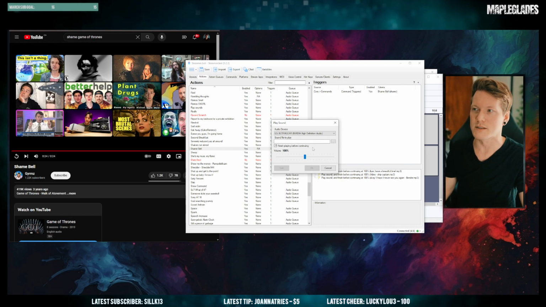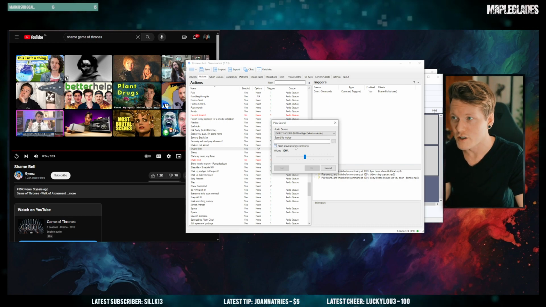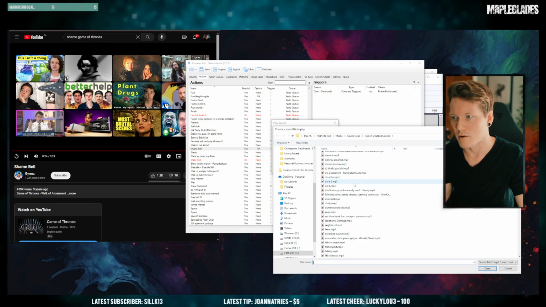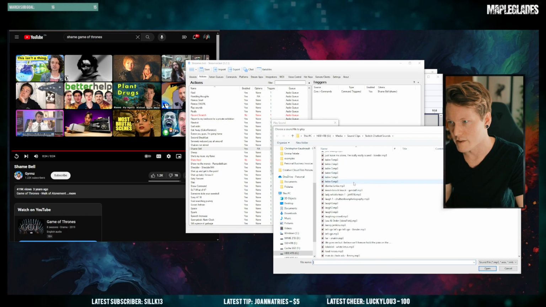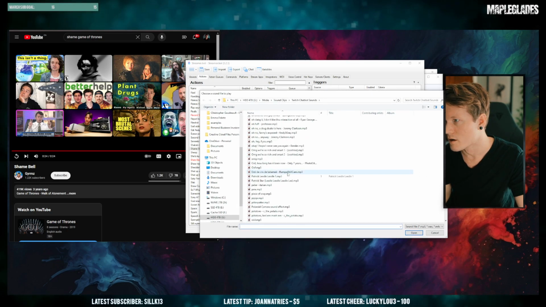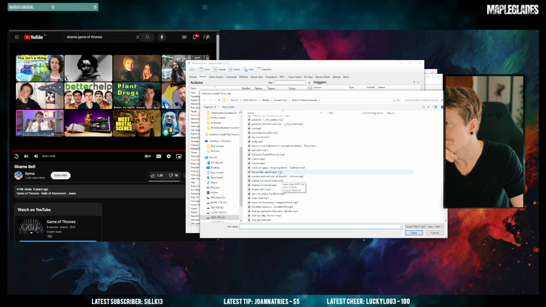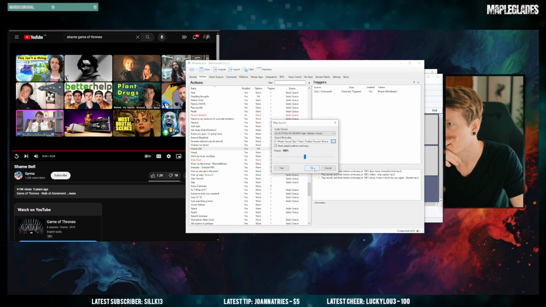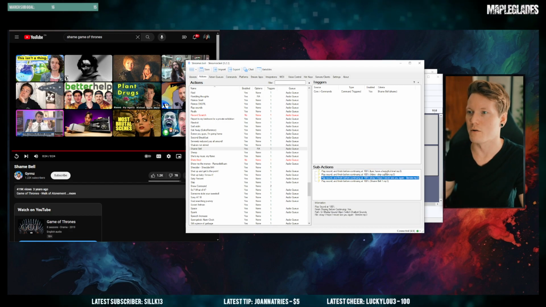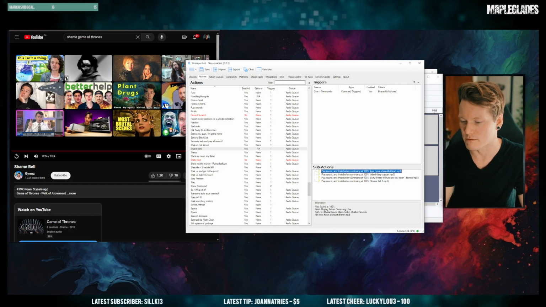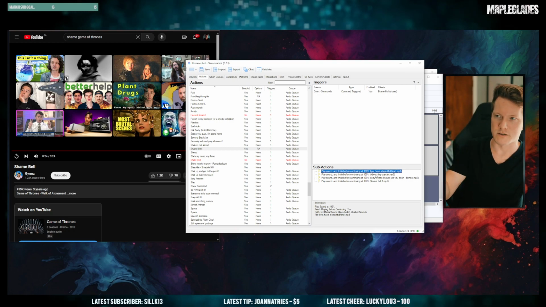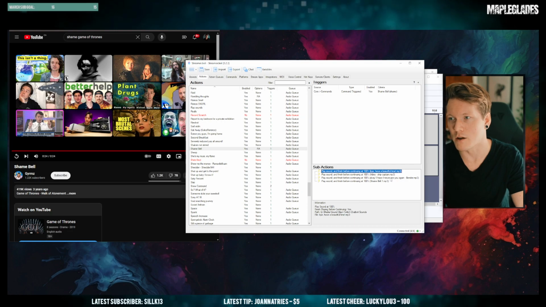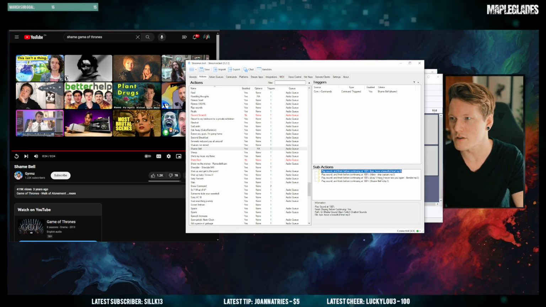Sound file to play. This is the most important thing. You want it to finish playing before continuing. And you hit on the dots and you scroll down to where I have the shame thing. Shame bell 1. Okay, so hit OK and hit OK. Boom, shame bell 1. So I'm actually going to delete these because these are my different variations of saying bye, have a beautiful time, adios, and the okay, I hope I never see you again.